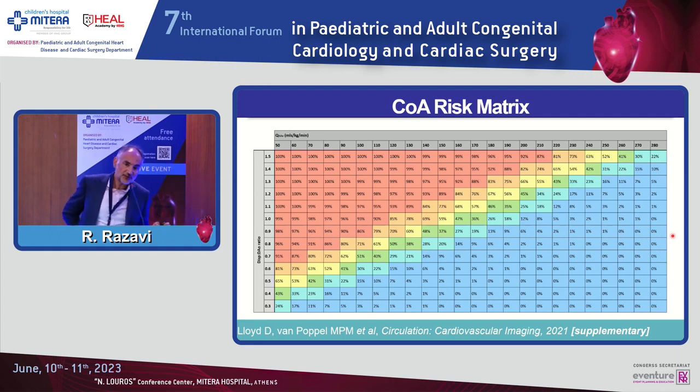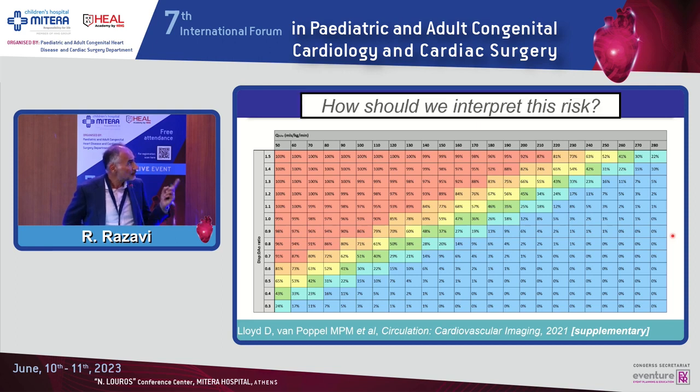And if you take the 50% risk score, that has got a 93% accuracy, which is so much better now than what you had by just doing fetal echo. So getting you up to 93% accuracy, it's not 100%, but it's pretty good. But do we go for saying, yes, no, this is coarctation? Well, I don't know. Maybe what we should do is to say, what's the risk? And let the clinician and the parents decide.